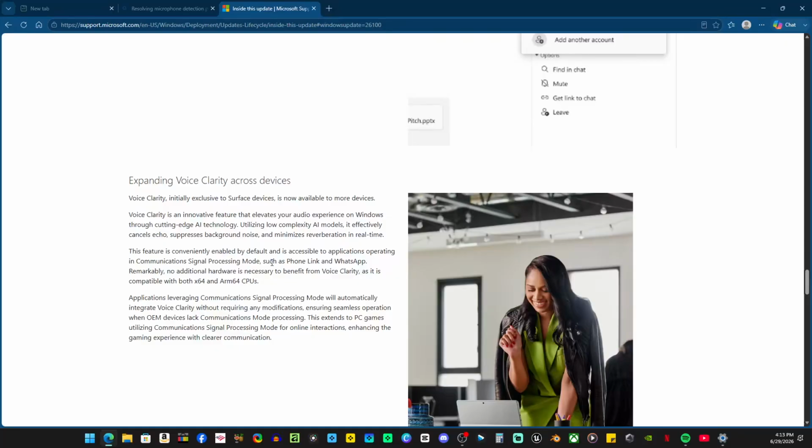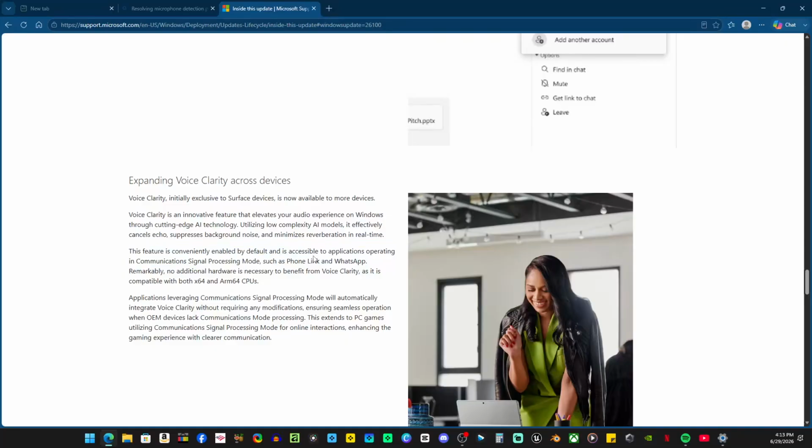So then you'd be iffy to use it, but those who need it could use it, and those who are confused or come across an issue later could disable it because they'll know, oh shoot, I enabled this, this is probably the reason why. But yes, the feature is conveniently enabled by default. Like, why?